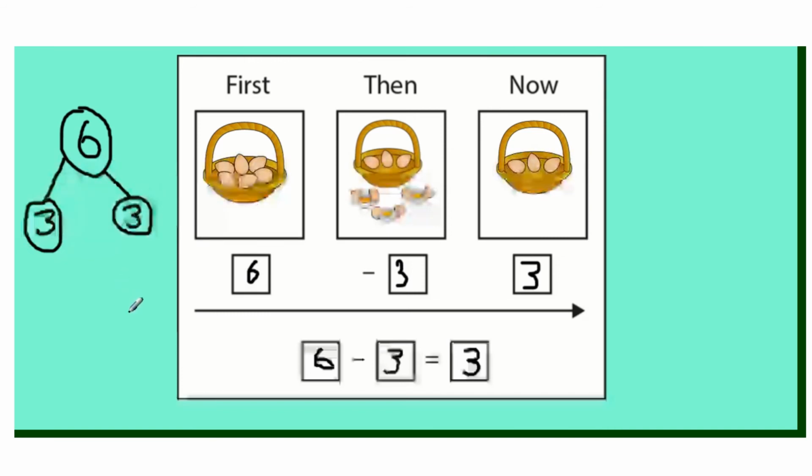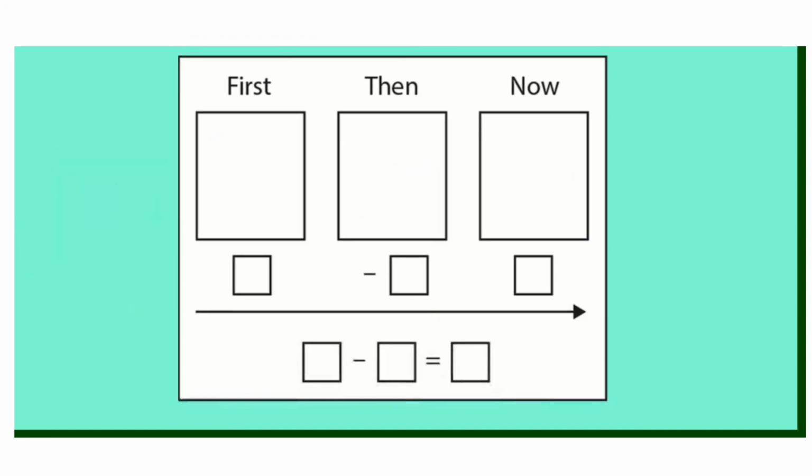Extra challenge. Anybody able to draw a bar model to match it as well? Okay, right, so your challenge is, go back to my blank one. What I want you to do is I want you to do your first, then and now. So think about your whole has been 6, so that's going to be your first number. Use your cherry diagram like I did. First is 6. You can draw whatever you want to, okay? Think about it, because you might need to then be able to remember take things away.